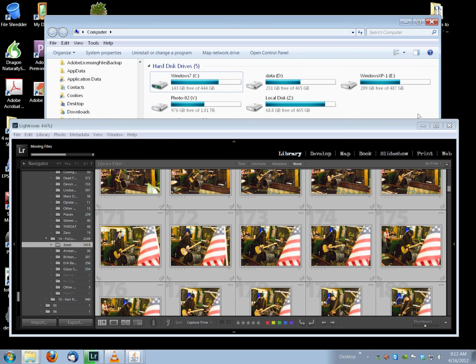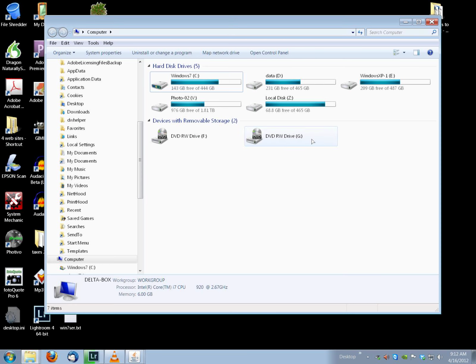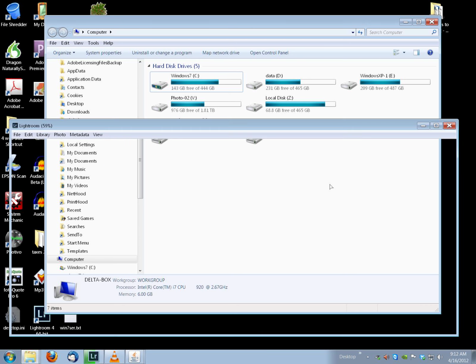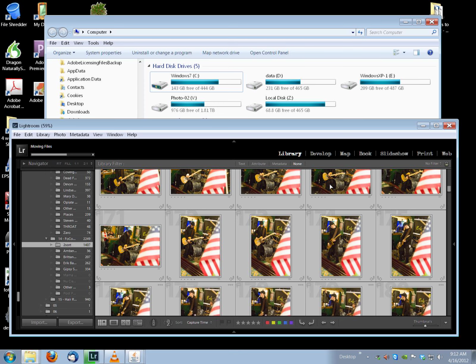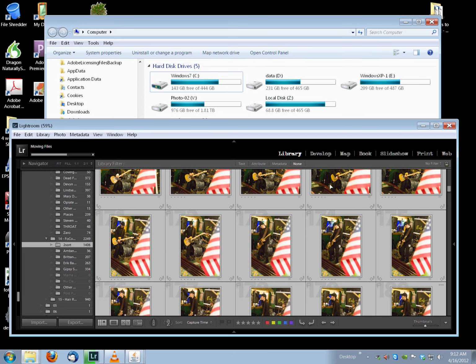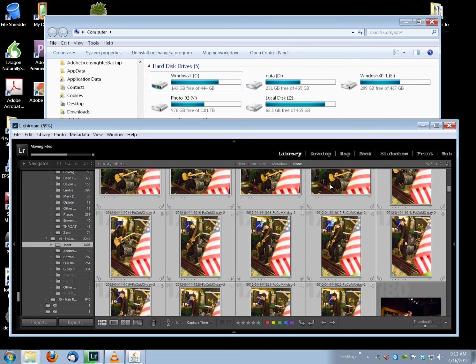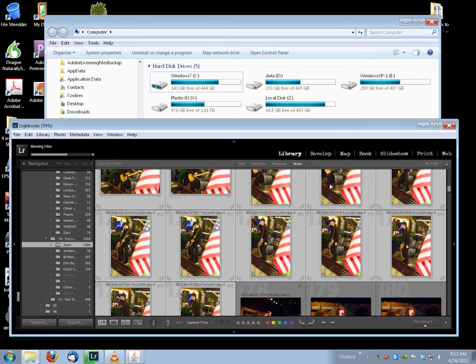Again, I did not bring it to the foreground. Let me minimize Lightroom again, and give it a minute here. It'll pop back up, I'm sure. Now, I don't know why this is so difficult. I'm not a programmer. But you would think, there it is. You would think Adobe would be able to figure out stuff like this. You would also think Adobe would be able to figure out how to read and write PNG files. Doesn't seem to be a huge stretch of imagination.